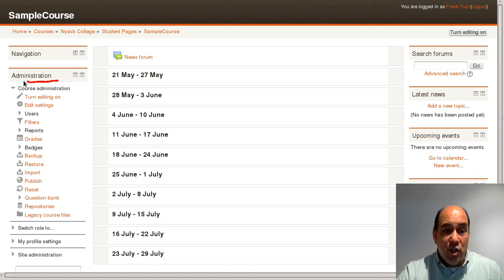You've got an administration panel. You've got a profile panel. You've got site administration if you have site administration capabilities. For most teachers, you're going to be using the administration panel for the course, and you'll use administrations for every component that you add into the course. On this right side here, they've got something called blocks, and these little blocks you can add as you go along, or you can pull them out.